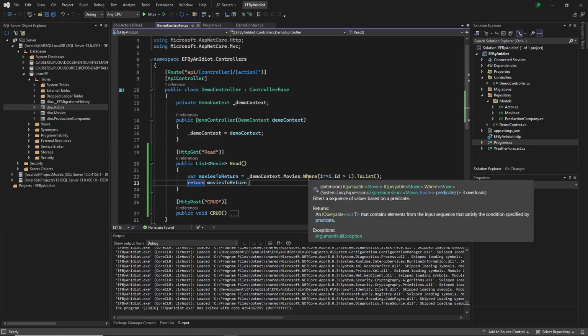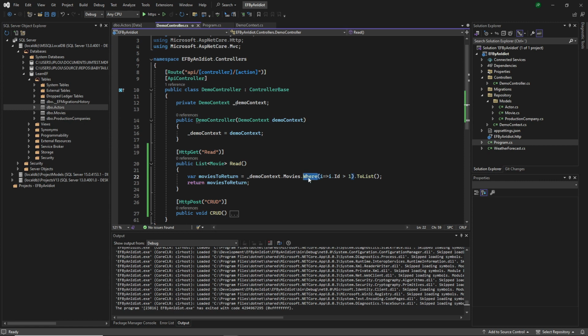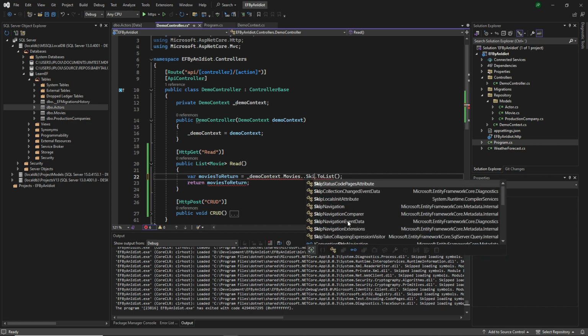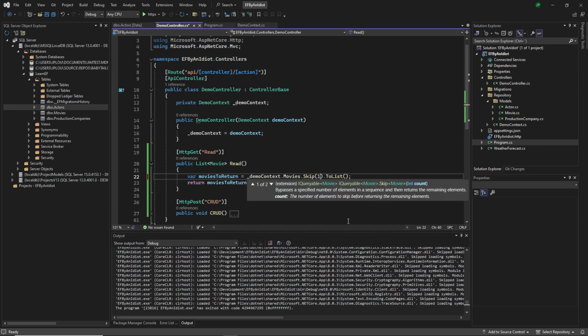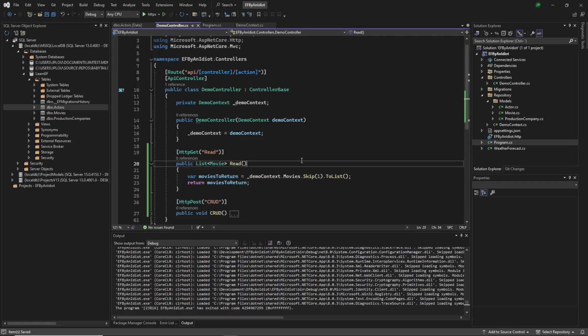So it is basic lambda that we are going to use here. So you have the where, select, all that good stuff. Instead of where to exclude number 1, we could do skip. Oh, there we go. Skip 1, and we get the same result. So querying with Entity Framework is just basic lambda.